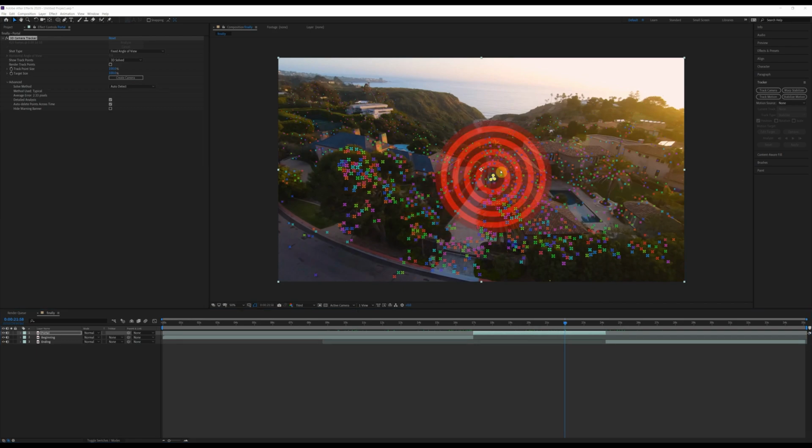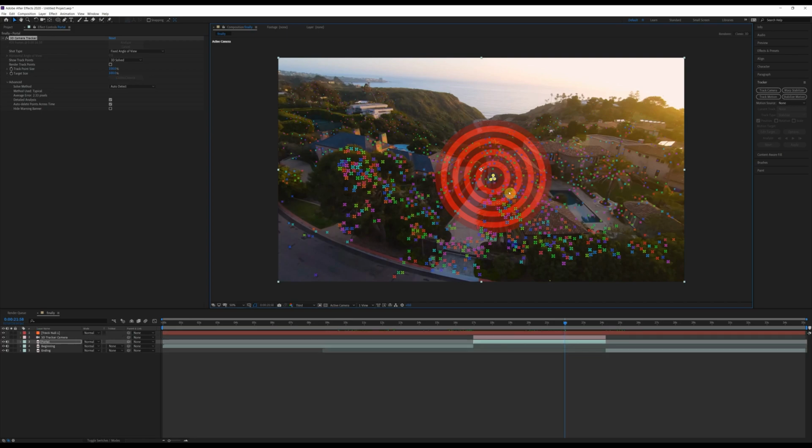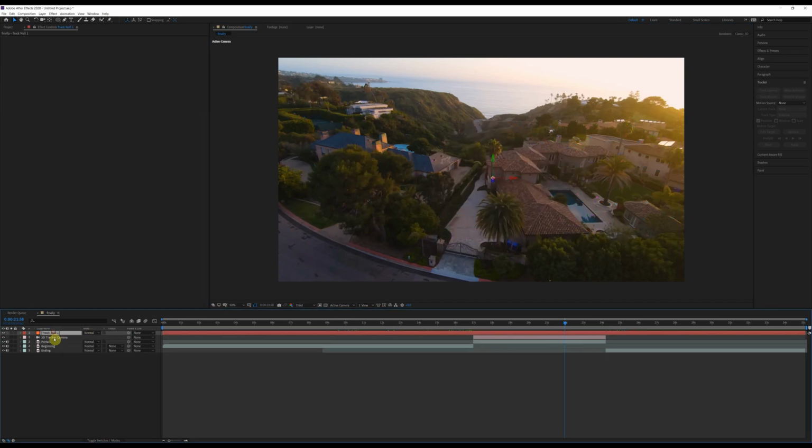Okay, so once you've found your good tracking spot, and again, like I said, if it's not facing the right direction, it's not the end of the world. It's just going to be a little bit more difficult to align the portal. But go ahead and right click and then click on create null and camera. And now if you click on the track null here, you can see your 3D tracked location.